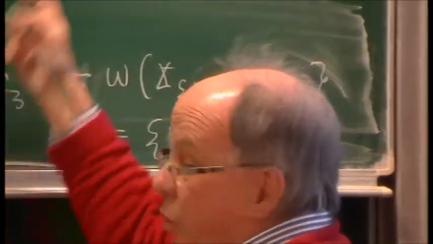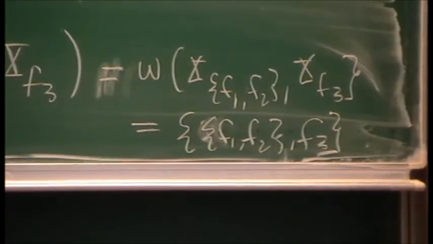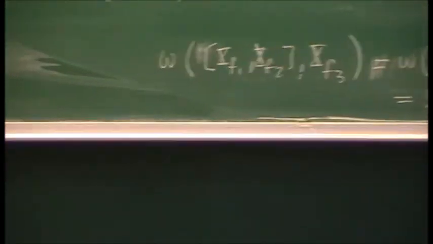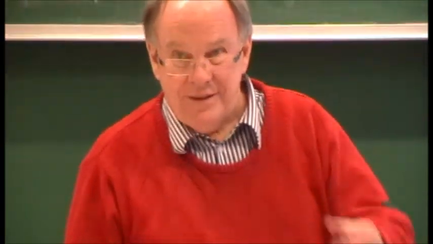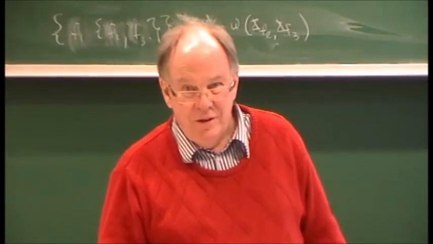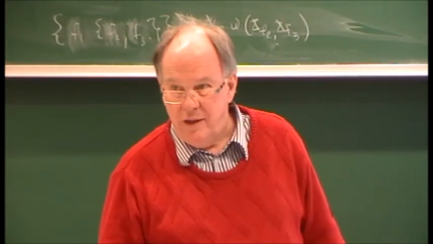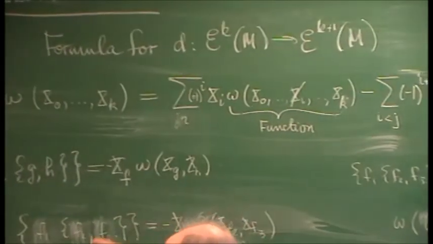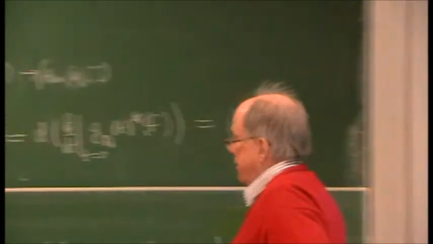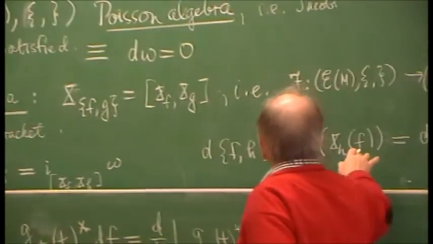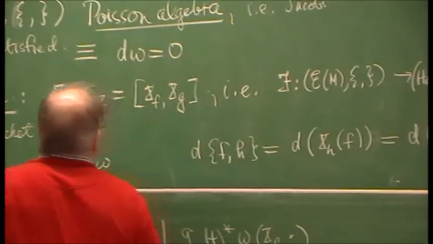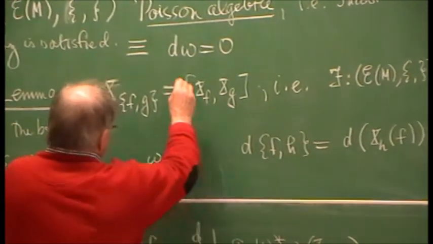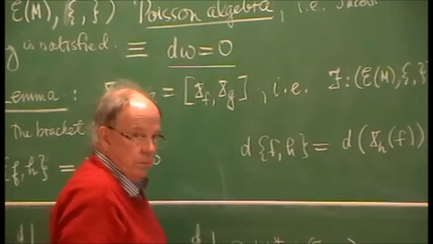So you see, terms here will be the same if you check the signs. They don't cancel, you get 2 times the same thing. They add up. And that says that the left-hand side of this thing is 0, and that's exactly the Jacobi identity. So exactly as I was saying, the fact that this is a Poisson algebra is this formal computation plus, in fact, the fact that d omega is 0.